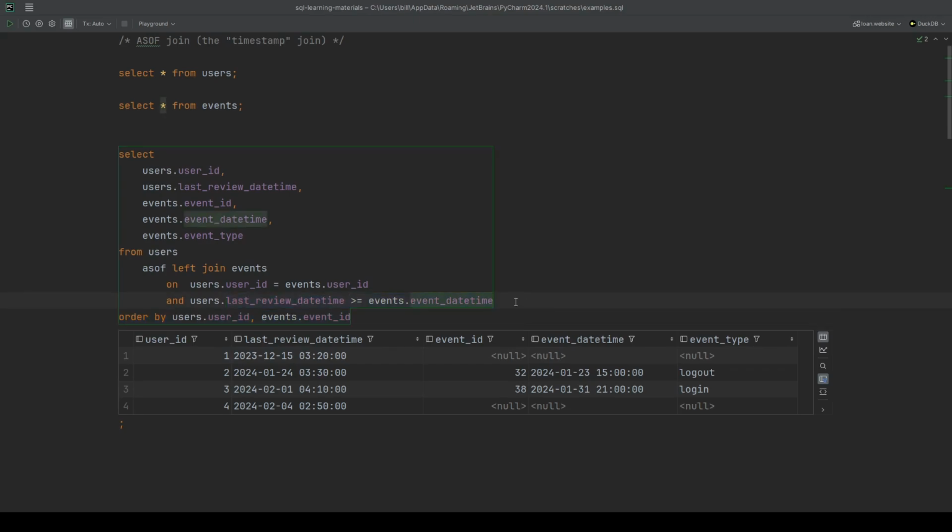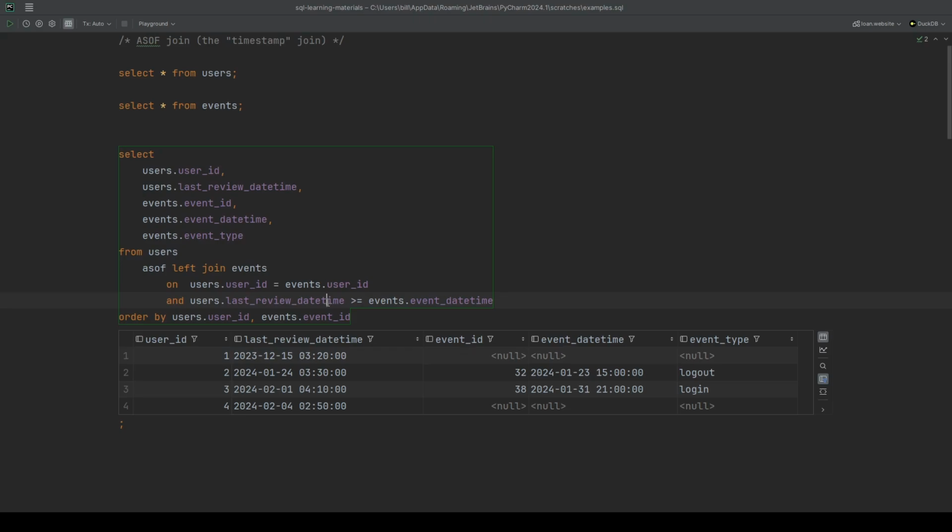Now, if it's a using, we know that the column names need to be the same. So just give me a minute to adjust some of this data so that the column names for the date time columns are the same so that we can whack them into a using. I wouldn't do this in practice with this specific data set, but we're going to do it just so that we can illustrate how the using join condition works for ASOF joins.